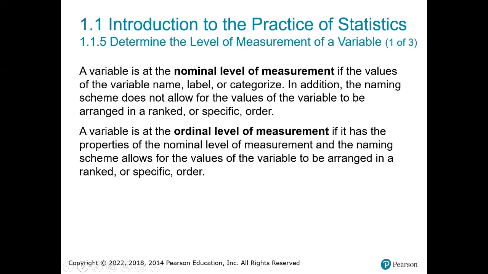Ordinal is the next level of measurement, and it has the word order in it. This is something that has a ranking or a hierarchy. So when you're asked to rate on a scale of strongly agree to strongly disagree, that's order. Your grades A, B, C, D, that is an ordered hierarchical system. Okay, so a lot of times these are my qualitative variables.